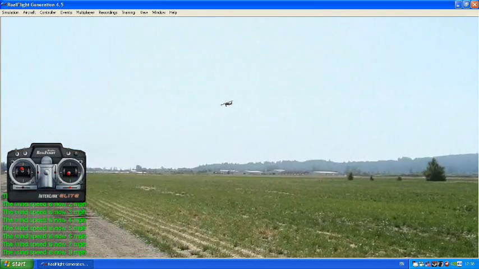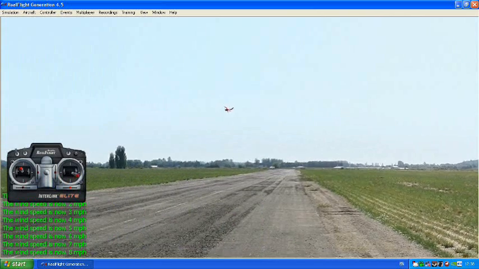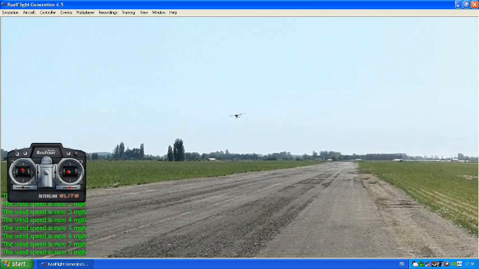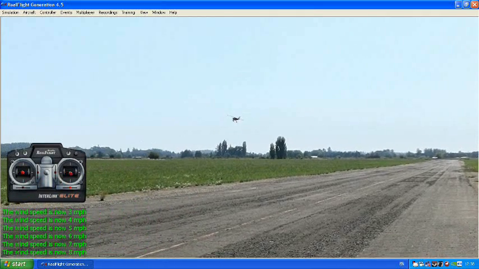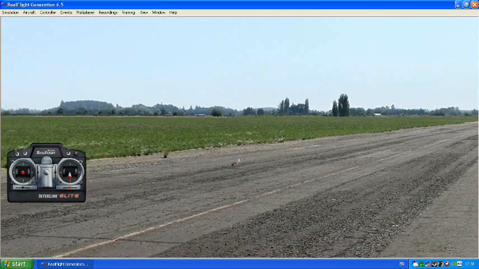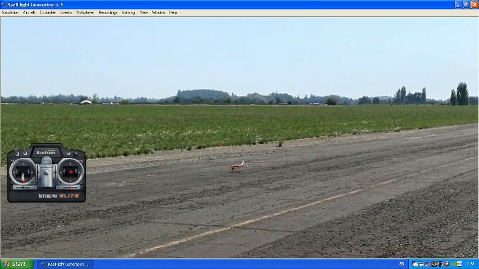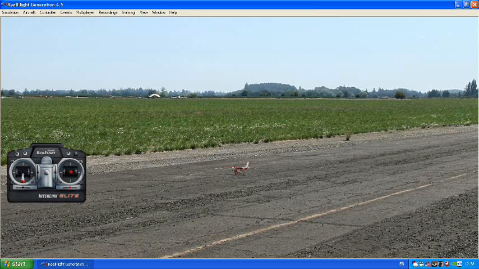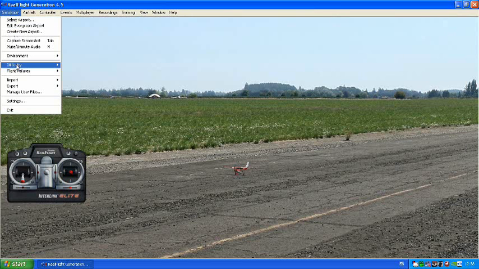You'd notice that the stick movements on here, very little stick movements, to control the plane.